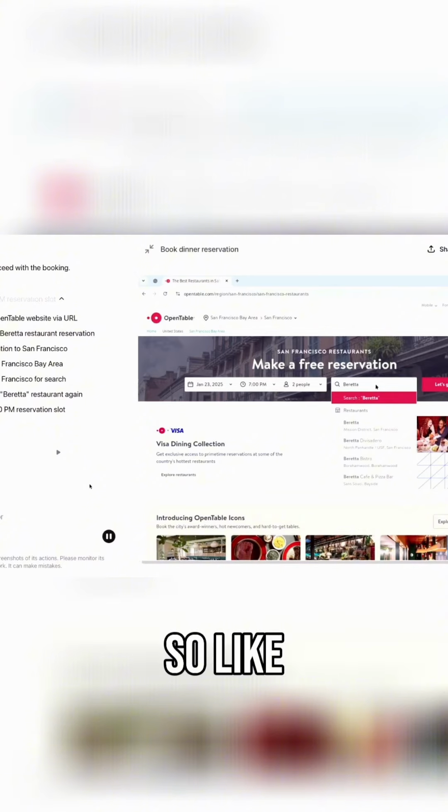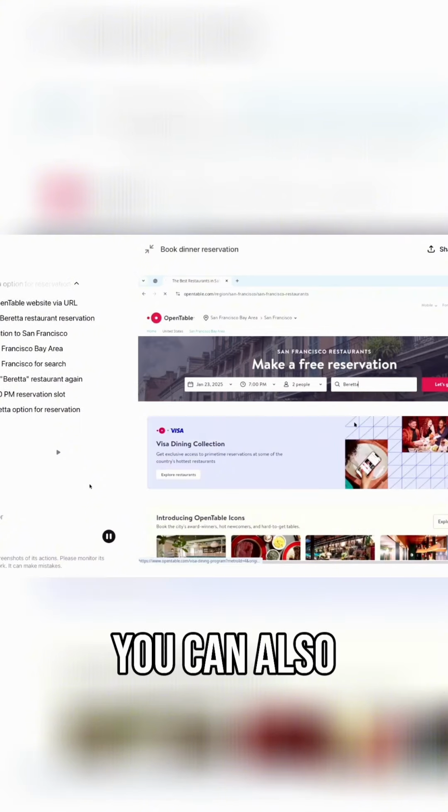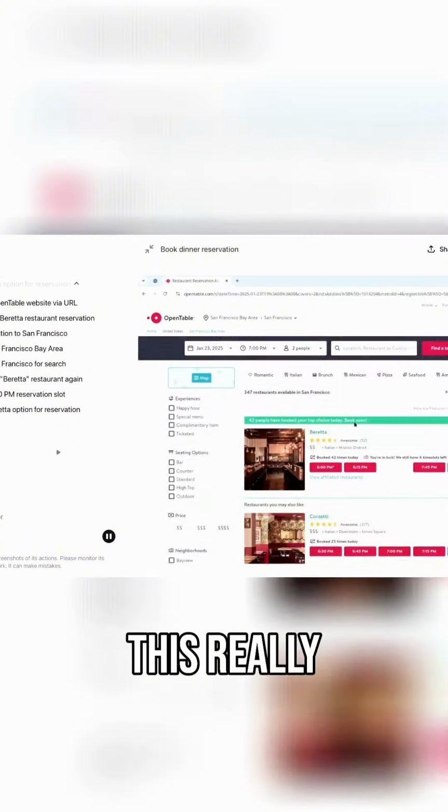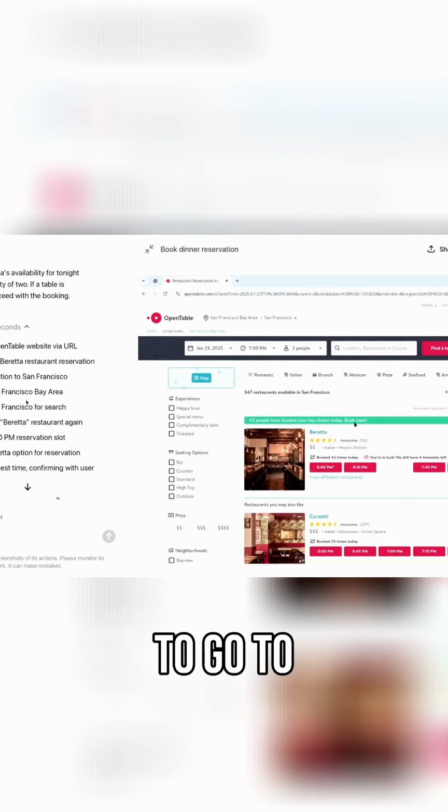This is using, like ChatGPT, in Operator you can also give custom instructions. So I'm going to show this really quickly here. OK. So I've given a custom instruction that for queries that need it, I live in San Francisco. So Operator recognized that and then auto-corrected itself to go to Beretta.